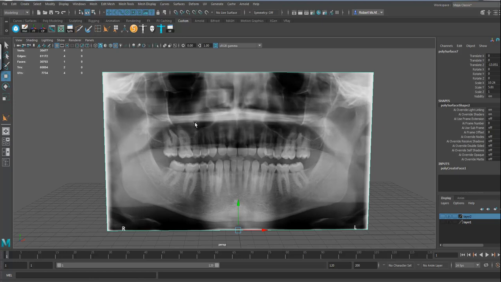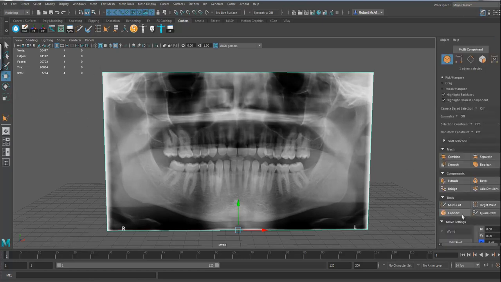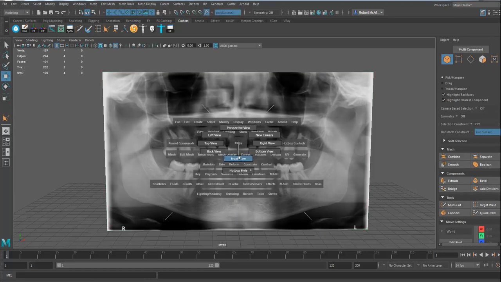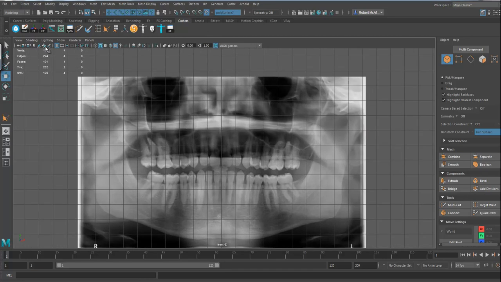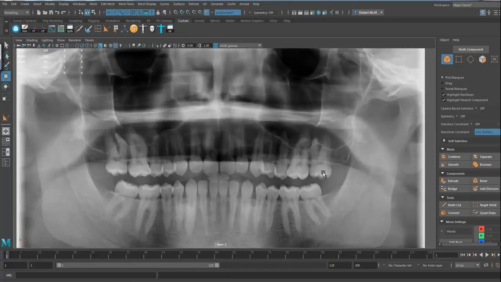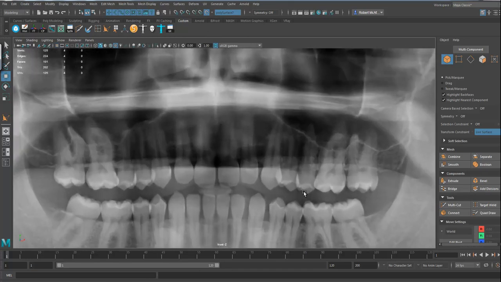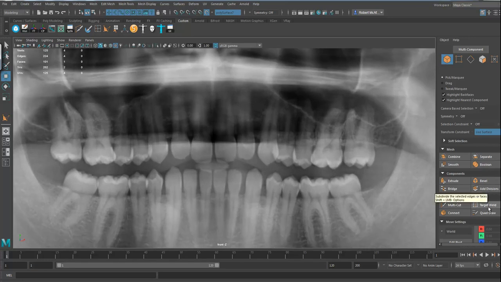But I want to try something a little bit different, just for fun. I'm going to go all over this quad draw, man. I'm going to make this puppy live, and here, let's go to the front view. And here, I'm just going to hide my grid while I do this. Later on, I'm going to straighten up the teeth a little bit. But if we got this make live, then I go to quad draw.